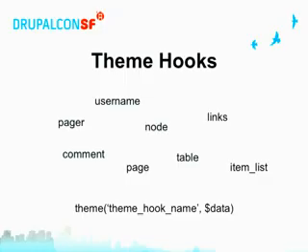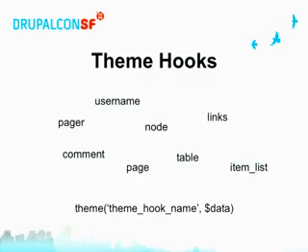The first thing we're going to talk about are theme hooks. So you have this piece of data, and you want to theme it. The way that Drupal does that theming of that data is by specifying a label that says, okay, I've got this data, and I want to theme it in a certain way, and the way that I want to theme it is called using this theme hook, this label. So I've got a user account object. I'm going to call it username theme hook and apply the username theming styles onto it. And the way you do that is with the theme function here.